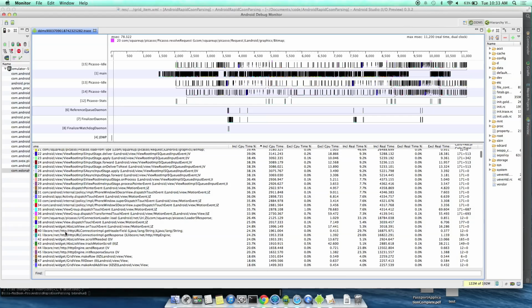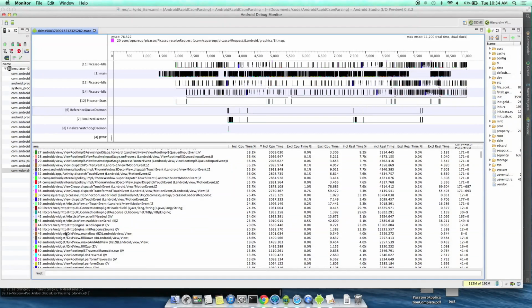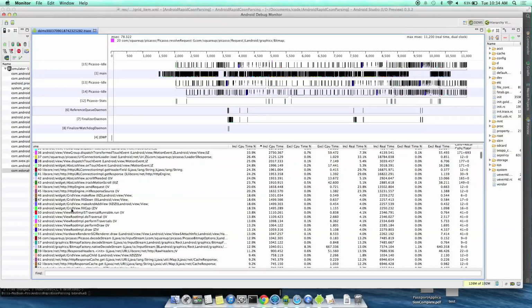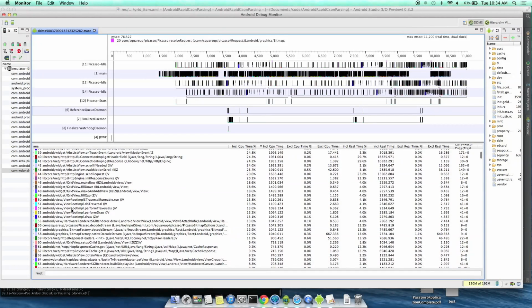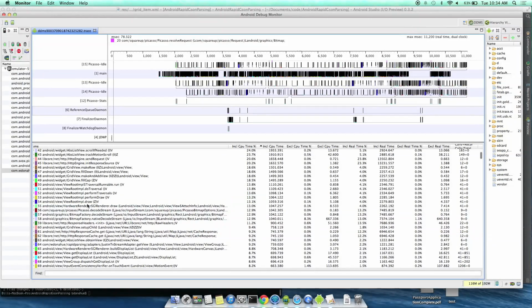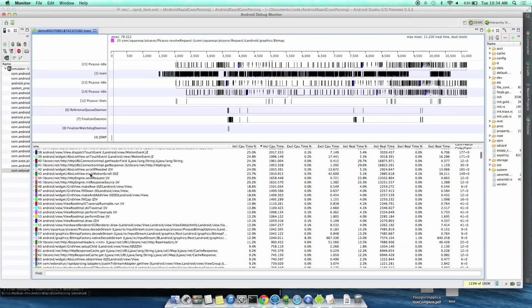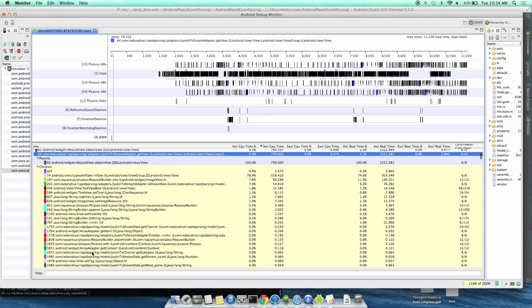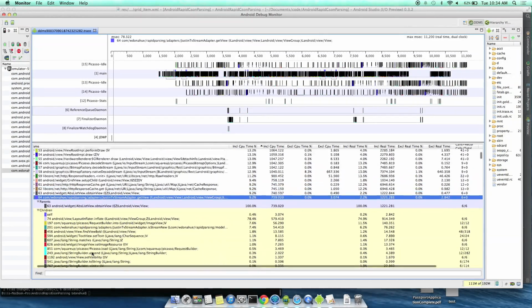So again, I'm still looking through here. This is still all HTTP parsing stuff. I can't really help that. I didn't write it. Grid view, make row. That's all OS stuff, Picasso stuff. Can't really help that. Decode stream. Expect that to be kind of hard. Grid view stuff. And somewhere around here, we're going to find our getView. 64 is the first one that's yours. Yeah, there we go. And this is the first one that's us, right?